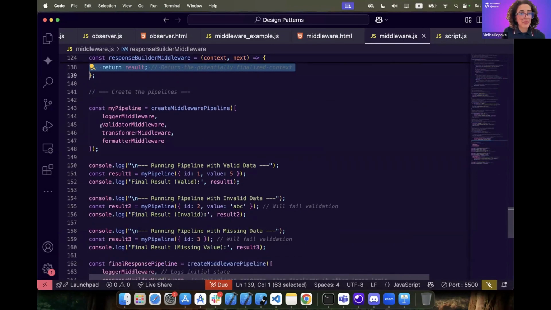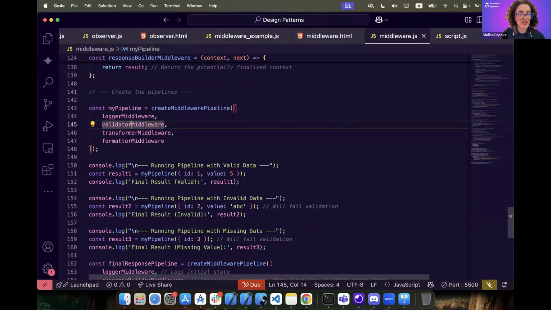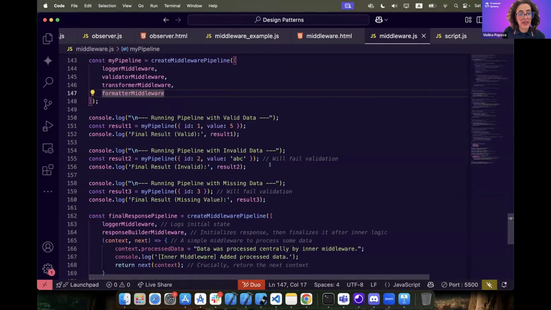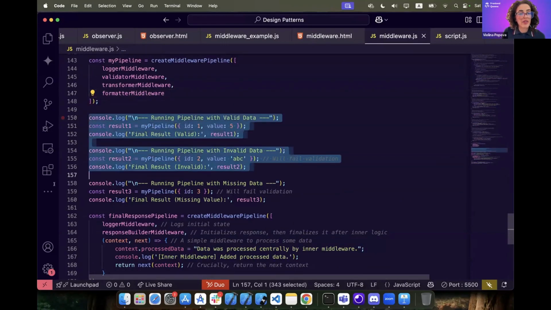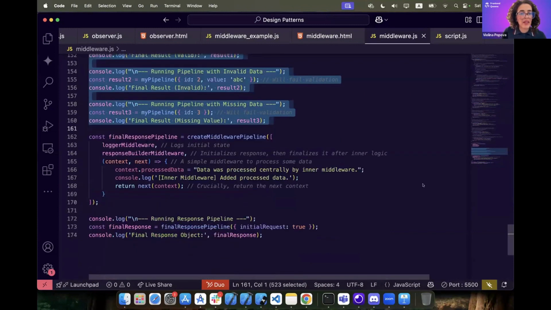Here's how we are creating the pipeline. We use the create middleware pipeline function, where we are passing the logger middleware, the validator middleware, all these functions which we already discussed, the transform middleware, and the formatter middleware. And finally, to make sure that everything is working, we are console logging the results.